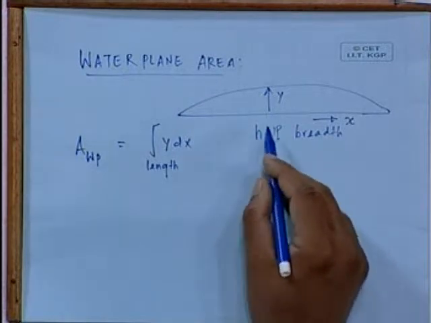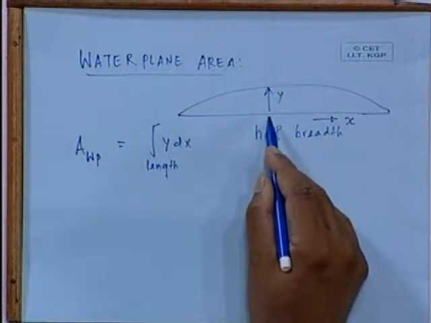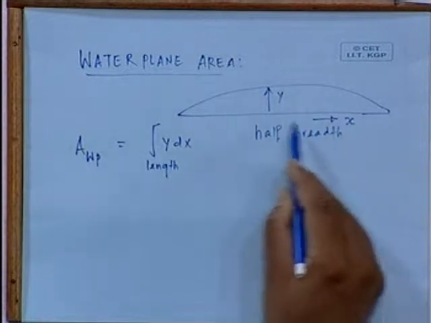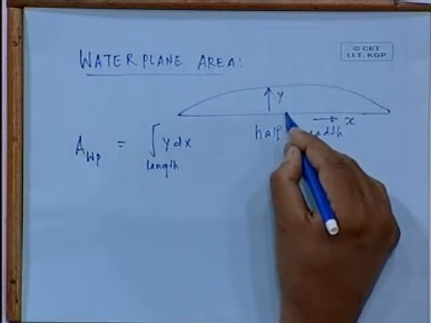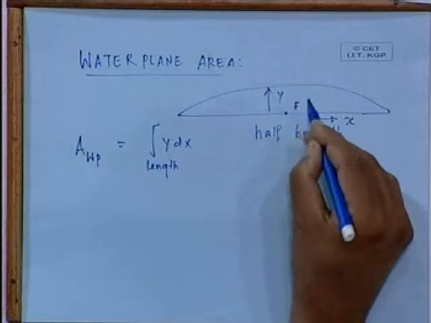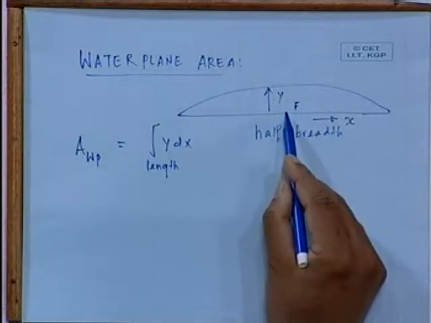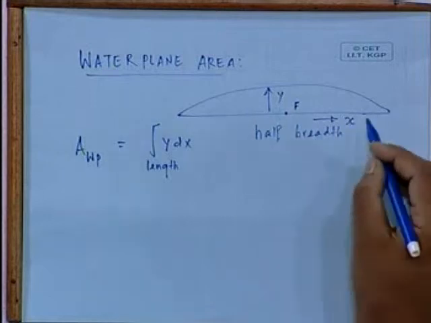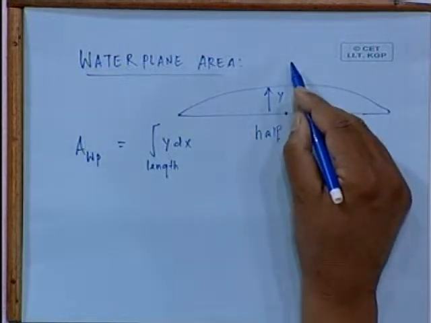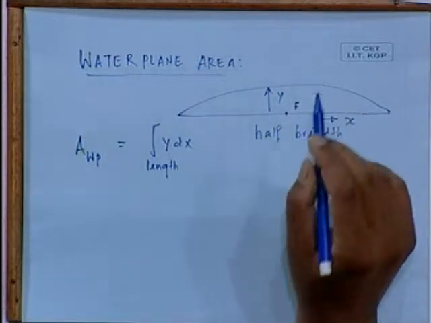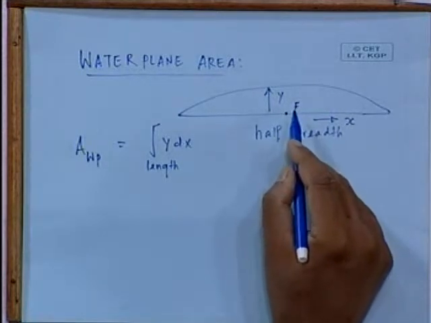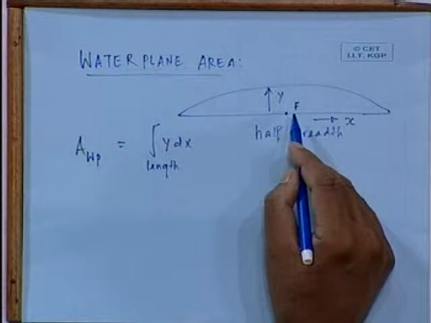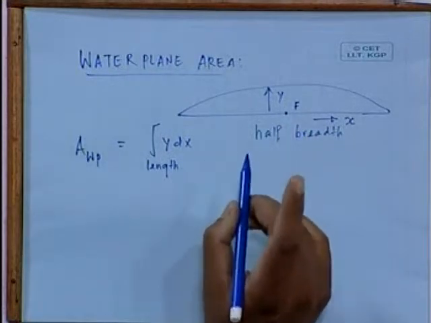Now you see how many centroid locations there are. This is a two-dimensional area. Now I have a center somewhere. Let's say this centroid we call F. Now how many coordinates are there? Essentially I should have x coordinate and y coordinate, strictly speaking, but y coordinate is always 0 because the ship is always symmetric. Okay, so I have only to find out the x coordinate of the center of this thing.